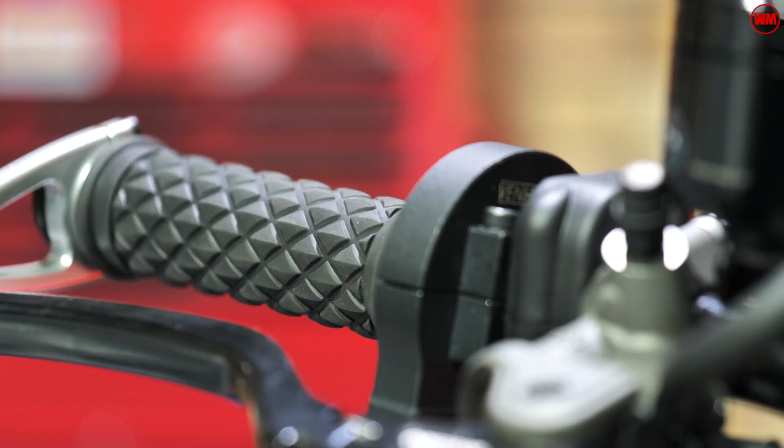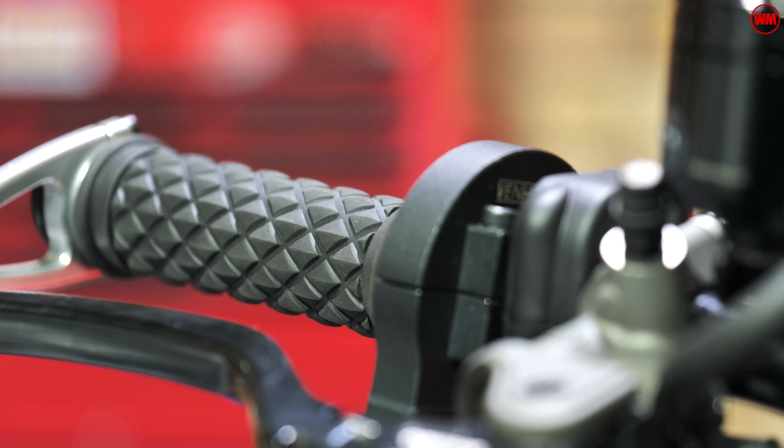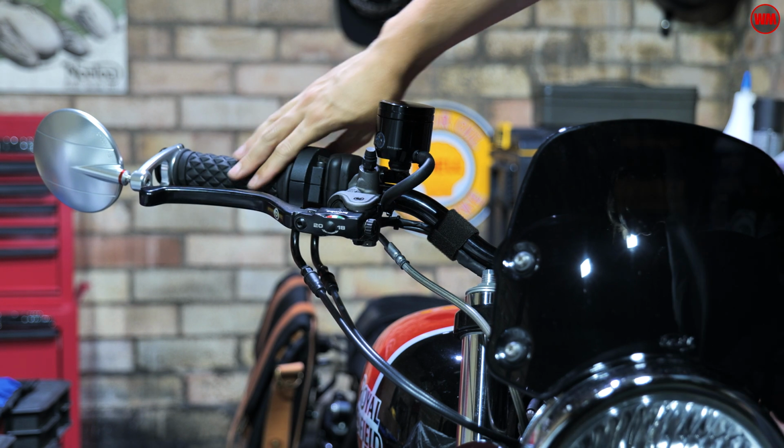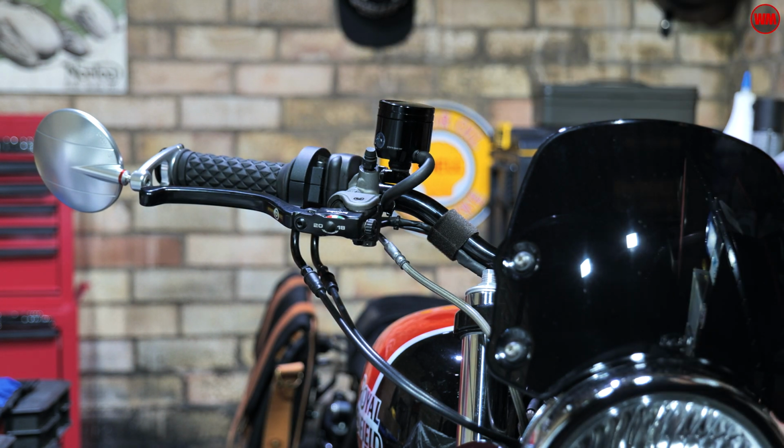Now, finishing the look up on my bars, I've got these cheap grips that I got from Amazon. I think these were about £10, just a very basic, nice, classic diamond pattern. There's not much to say about these other than I think they suit the bike really well. And yep, they're pretty comfortable too.